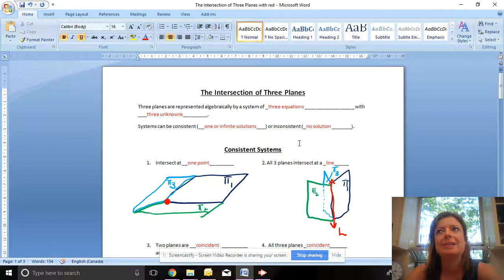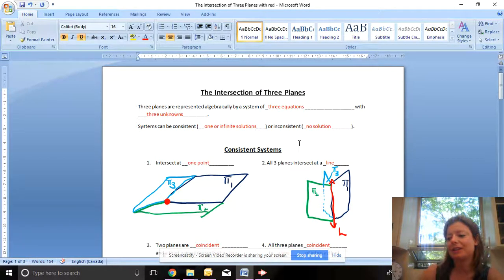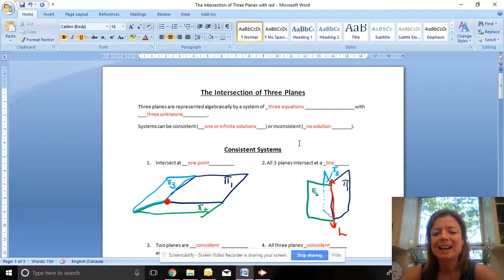If you have 3 planes, what are the different ways they can intersect? There are 8 of them. I think it would be a cool little challenge if you could figure out how many of the 8 you can come up with. I know you see 2 right there. But there are 4 ways that there is actually a solution to the intersection, so we call that a consistent system. And there are 4 ways that are inconsistent, so ways that we can't conclusively find one type of intersection. While you're thinking about it, you can have points of intersection, lines of intersection, or planes of intersection. So you can think about that, see what you come up with.